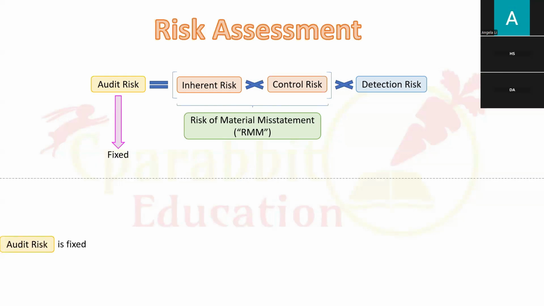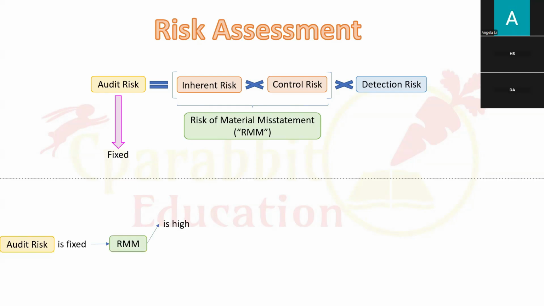So if the audit risk is fixed, I'm going to quantify it. It's not arithmetically 100% correct. I'll just quantify it for you to fully understand. What do I mean by audit risk is fixed? Like I'll say I want my audit risk to be 5%. So if I do 100 audit engagements, I only want to be sued for a maximum of 5 times. That's what I say audit risk is 5%. I know it sounds ridiculous. I just want you to fully understand what audit risk means. So audit risk is fixed.